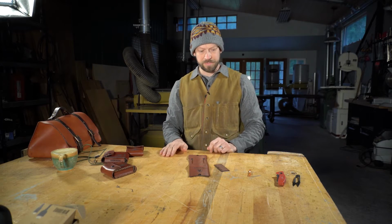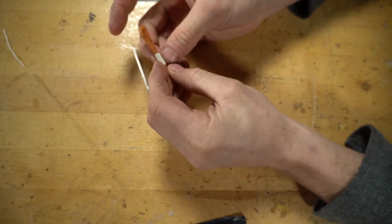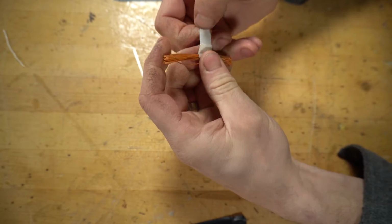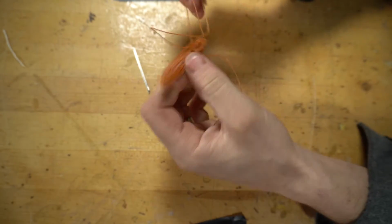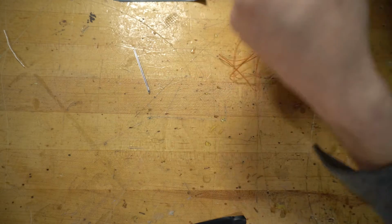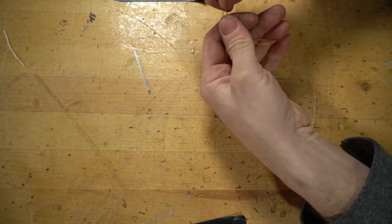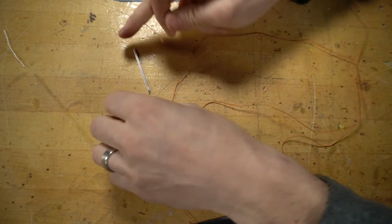So let's get down to it. We're going to get started here. I'm going to take the tape off of this. Okay, and so this stitch requires more thread. So we're still going to be able to use half of this hank of thread that we're getting into now for each run, but you're not going to have a lot of excess. So make sure in that first stitch you do that you're getting things even on both sides.